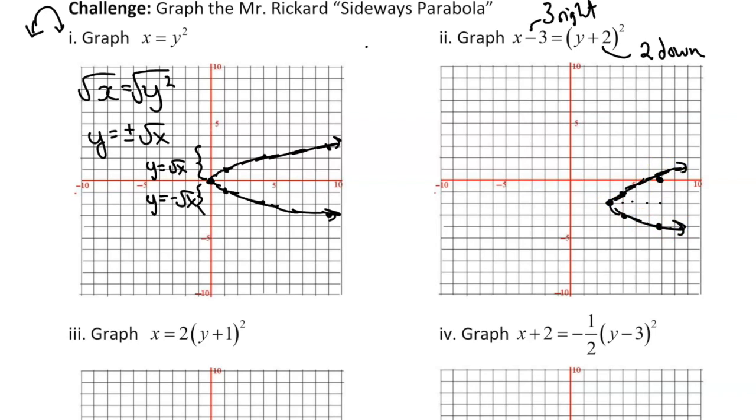Now, if you're trying to figure out how you can check to see what your graphs look like, you could go to Desmos and put that in exactly as is. You don't need to isolate for a variable or anything like that. But if you wanted to put it into your graphing calculator, it's definitely a little bit more of a complicated process because you'd have to isolate for y.